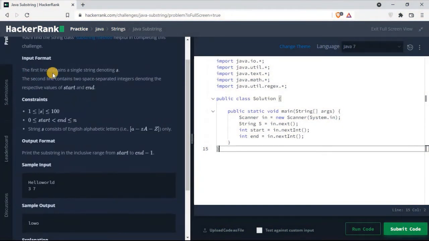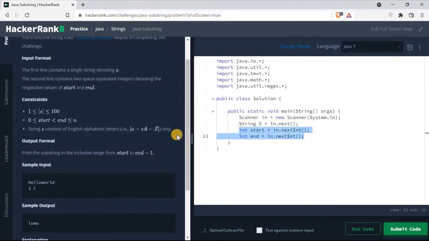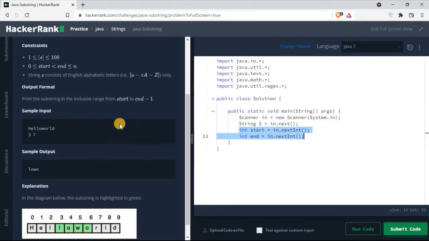The first line contains a single string denoting s, and the second line contains two space-separated integers denoting the respective values of start and end. So as you can see here, in the first line we are storing the string, and in the second line we are storing only integer values.